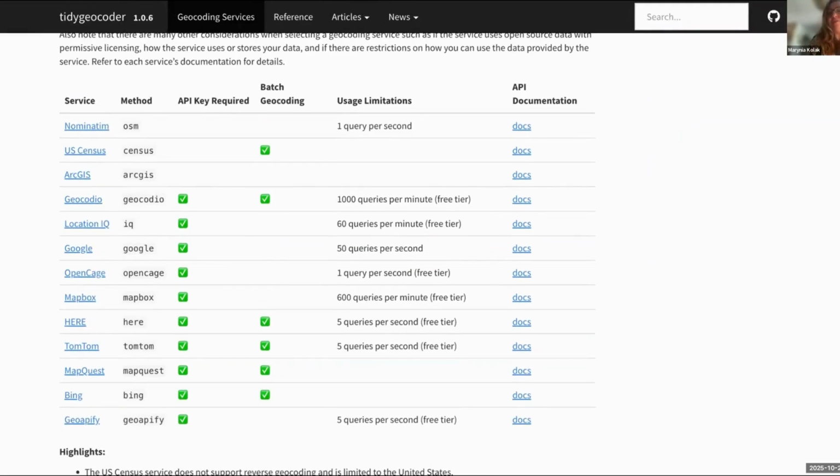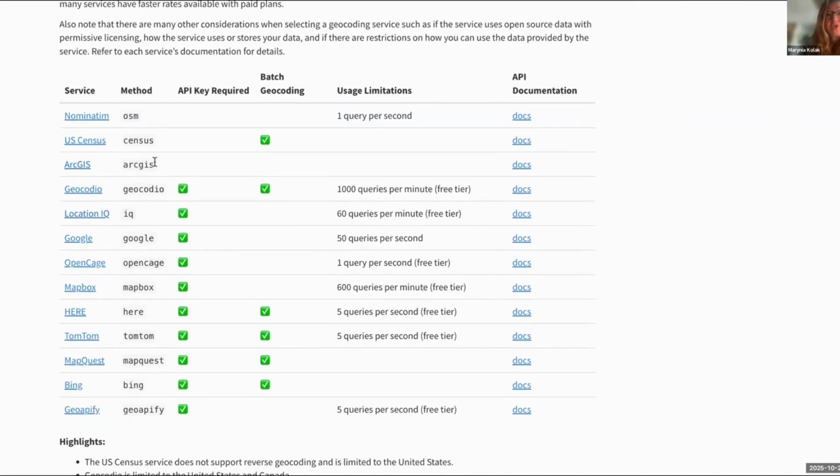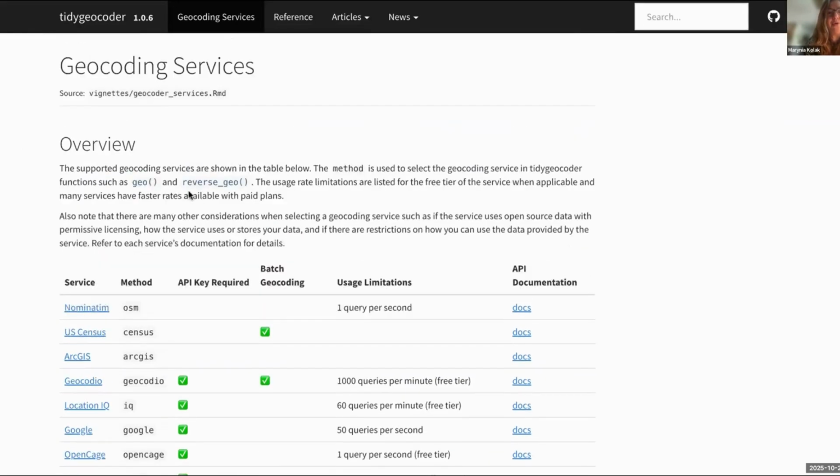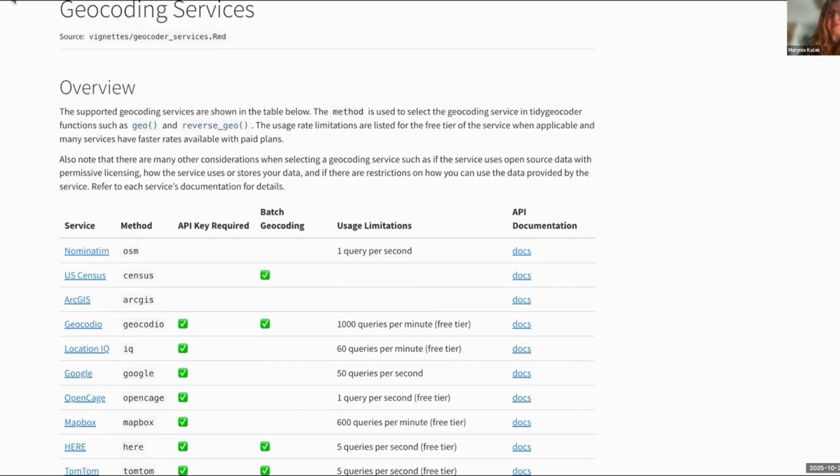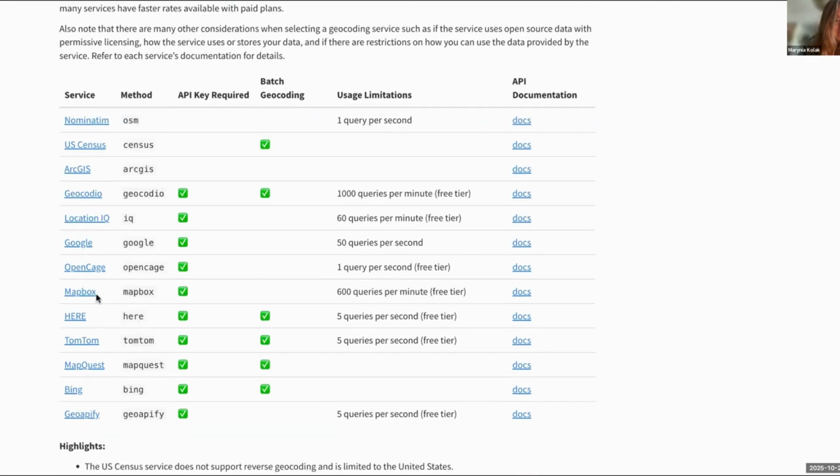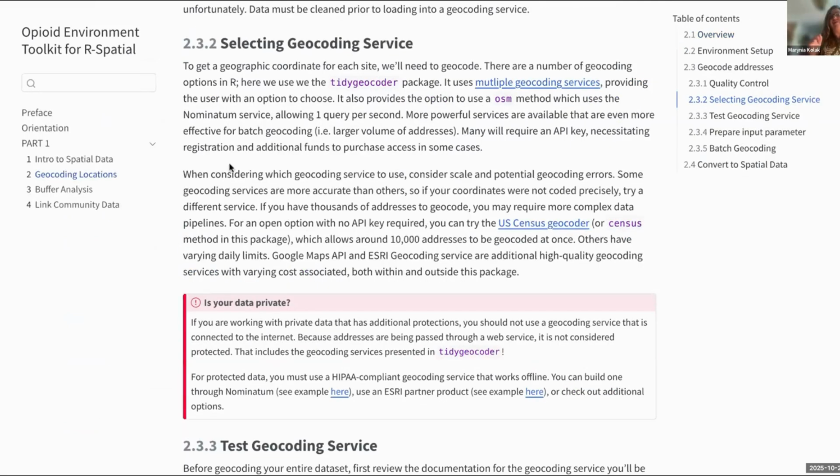It's changed so much just in the past 5 years, honestly. So it's very possible there'll be more. ArcGIS, their geocoder is actually available through this service as well. So there are others, like for example, the Google one can be really great. However, it can start to cost a bit of money after a certain point. So just keep that in mind. And we do add some notes on all of this in the toolkit.